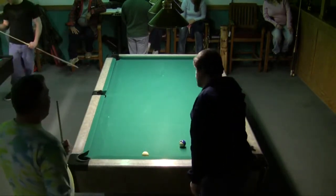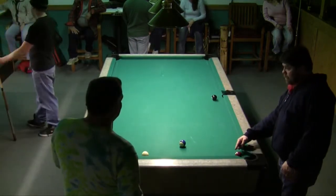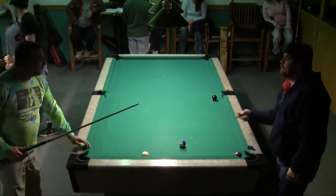Nice. Anywhere in here, and you're still gonna be able to make it inside. So. Yeah. Middle left. All right. Okay, here. Hits easy. Here and it comes up. All right.